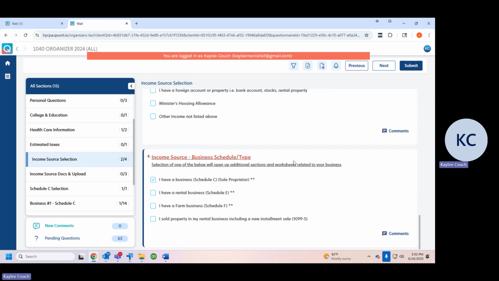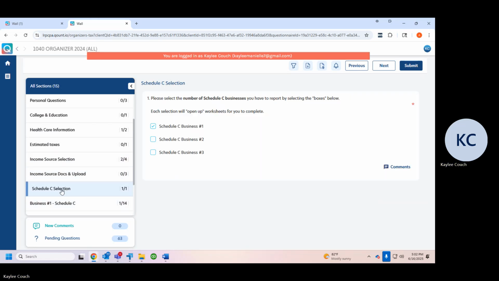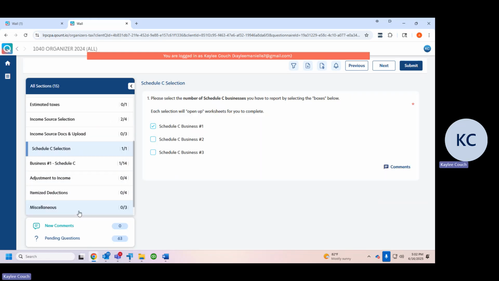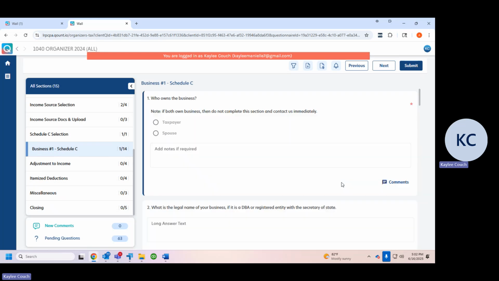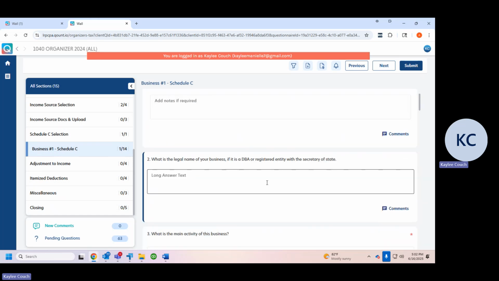Okay, so back to the 1099s. If you are a 1099 contractor, like I said before, you're going to select that you have a business, a Schedule C here. It's going to populate another tab. You'll just say that you have one business, and then it's going to populate another tab. This is just in case you have an actual business in addition to being 1099 for somebody, you could keep those expenses separate. Okay, so if you say who owns the business, this is going to be the contractor that's paid. You'll select that.